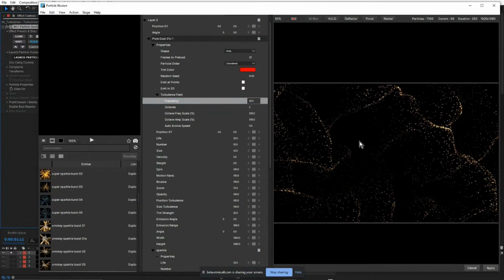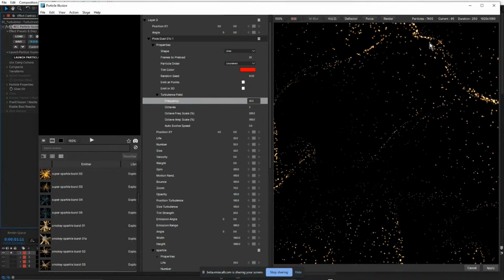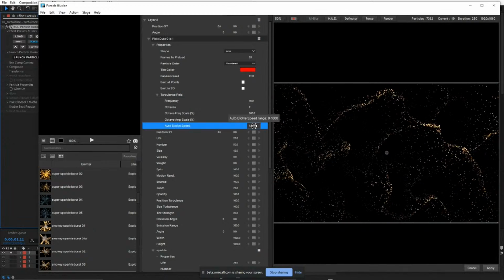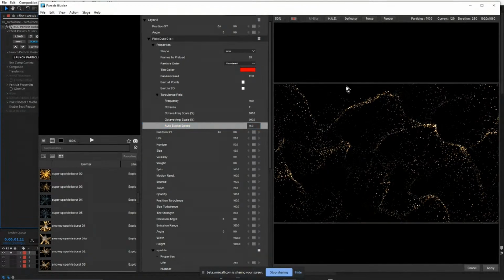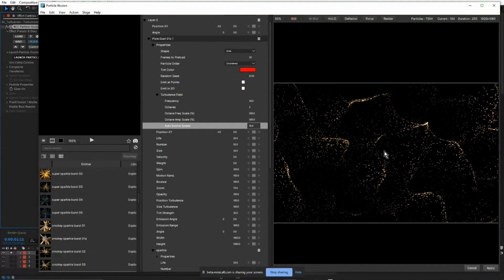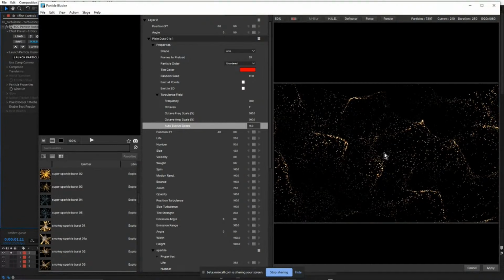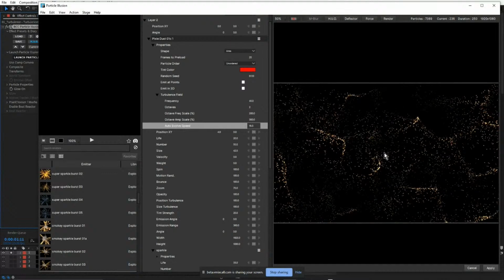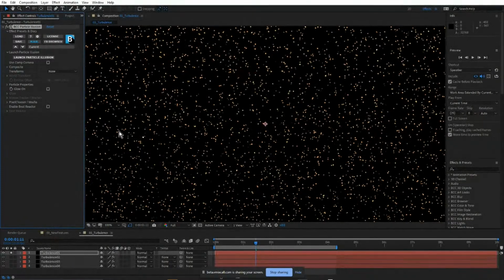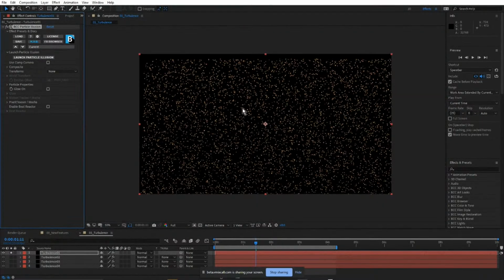Now I'm pressing the space bar, and you can see the particles are playing back, but they're not actually moving yet. So I can increase the auto evolve speed. Check this out. Now we get evolving turbulent particles, which is so useful. I'm going to cancel that and just come back to After Effects, and we'll take a look at another example. I just wanted to show you that example because it's really obvious how the fractal field is affecting the particles.